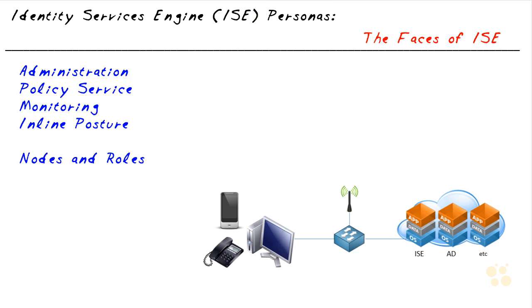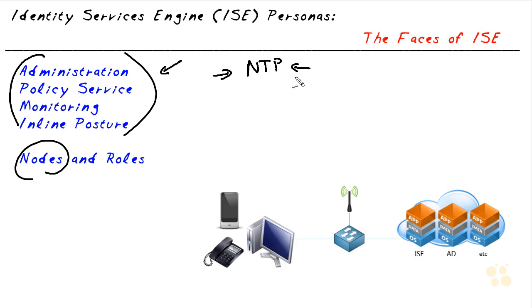When setting up an ISE deployment where we have multiple nodes involved that may be providing one or more of these functions, here's a few important tips in setting those up. Number one, we'd want to make sure we go to each of those ISE servers and set up the correct NTP information individually on each one of those systems so that as they begin to work together, we'll have consistent time and timestamp information across those systems. We'd also want to make sure that for each of our systems that DNS is correctly set up and that each of the ISE servers, each of the ISE nodes, can be correctly resolved by the other ISE servers.